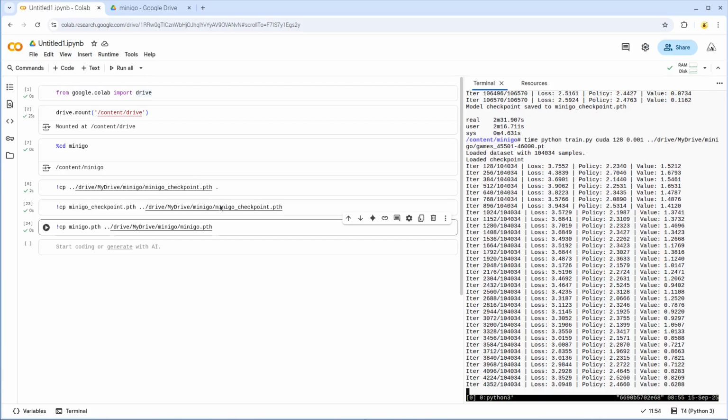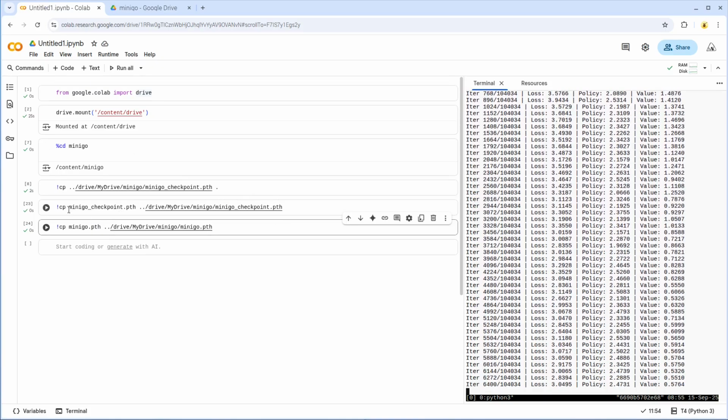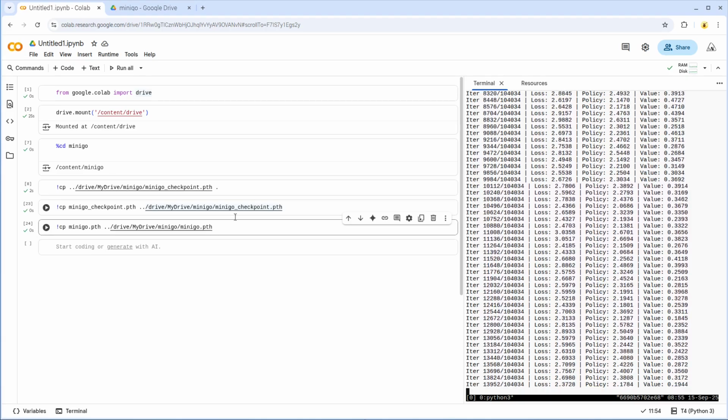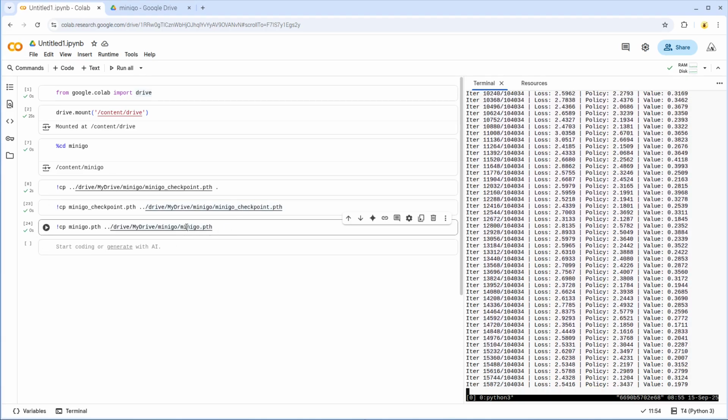Okay, we got it. Every time I run this, I'm copying the checkpoint and the eventual net. I'm using the checkpoint to train from later on in the next iterations, and I'm using this one for testing. Well, they are similar, but this is the stripped version, only the net weights, and the checkpoint is the net weights plus optimizer parameters. So my goal is I really want to make this Go, not Go programming maybe, but Go neural net training.